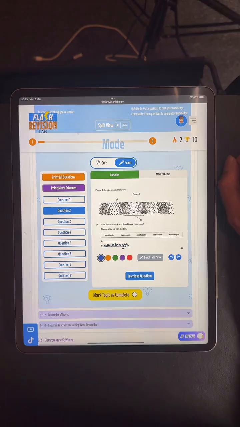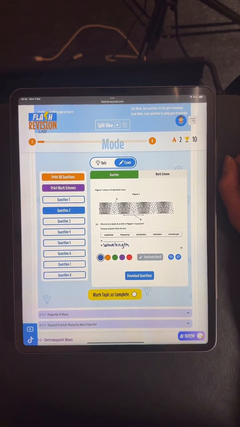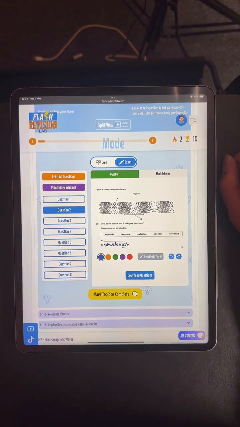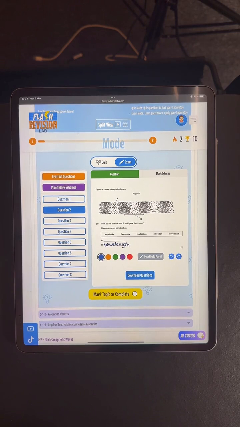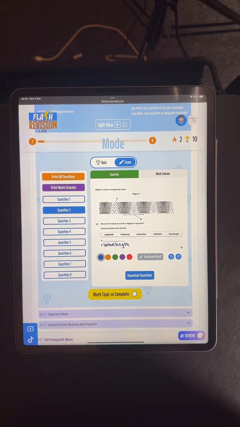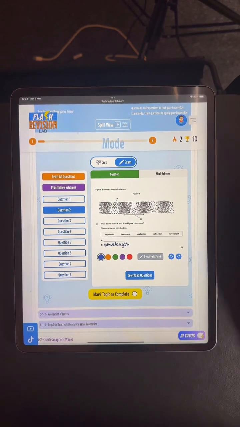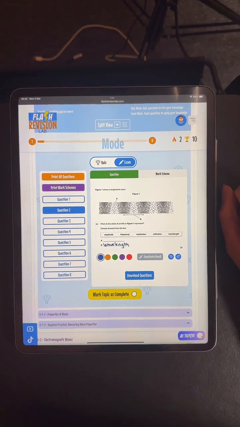That's correct, wavelength, otherwise known as the distance between two repeating points on a wave, or the simple way to remember it is just the length of one wave. So B is the wavelength. What about A? Arguably the slightly more difficult one out of the two. Frequency, we've got frequency written there. Anyone else have any answers for that?